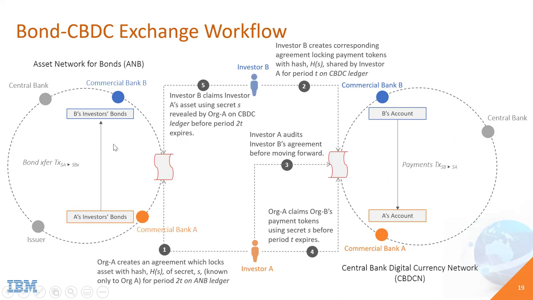And for a demonstration use case, we are going to target a bond exchange in one network that's maintaining bonds for different commercial banks, in exchange for payment via some central bank digital currency in a CBDC network. So the steps here correspond to the hash timelock contract steps, where we lock an asset in one network using a particular hash whose secret is known only to the locker, and the other party then uses the same hash to lock an asset in another network, and then the first party makes a claim on this network by revealing the secret. And then the second party can claim its reward, or the exchange asset, on the other network by using the same secret. So this is what we're trying to achieve in this use case.